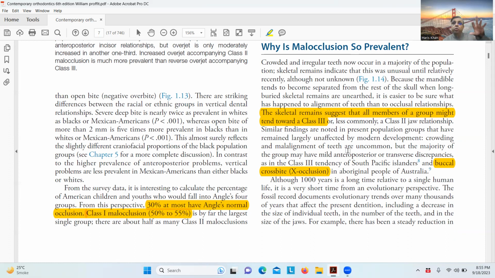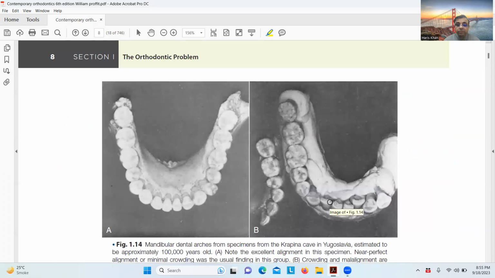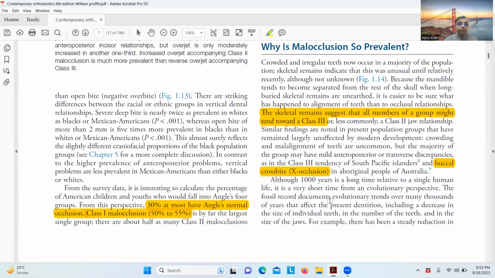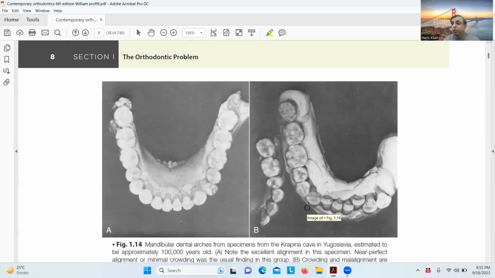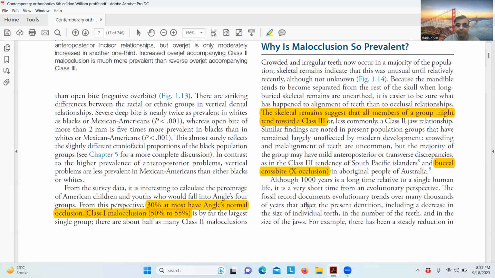The rest needs a single go of reading, right? You don't need to read these things close to the exam, because a single read is more than enough to keep the concept. Or you can write two or three small short lines for them, but near the exam, reading these lines would be a waste of time. That's why I'm saying make notes, keep the important things in the notes, and write a few points in the middle of the lines because they are not very important. And if you're reading it close to the exam, that's a pure waste of time for you. For example, there has been steady reduction.